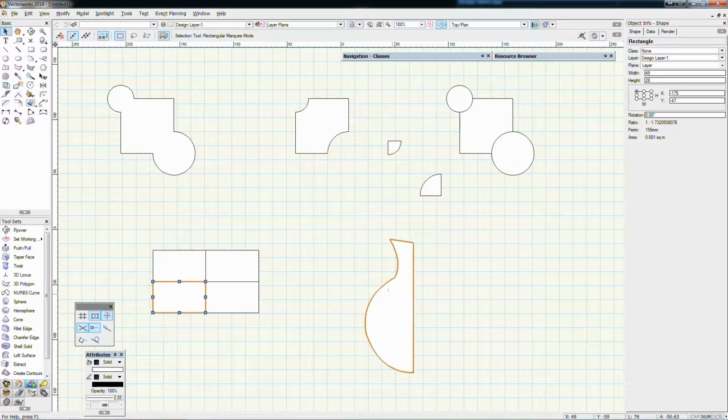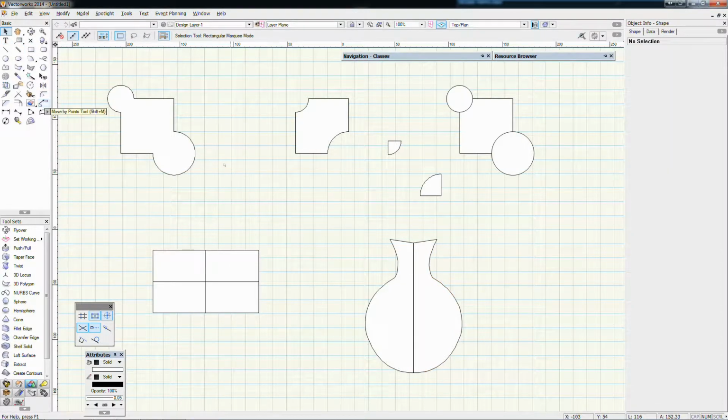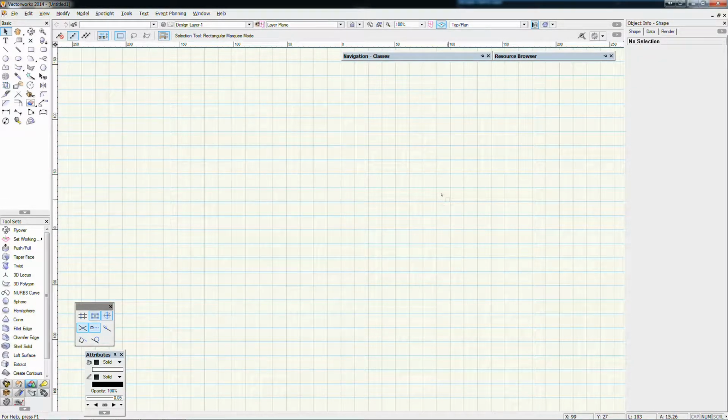And the mirror tool, another handy one over here on the left hand side. Choose a mirror plane, flip that object over and get a new object. And we also learned about distribute and move by points. That was pretty much it, after running through all of the basic shapes. That's where we left off last time. So we're going to discuss a few more things to do with the workspace, a little bit more to do with 2D, all ready for our lesson in 3D coming up next lesson.